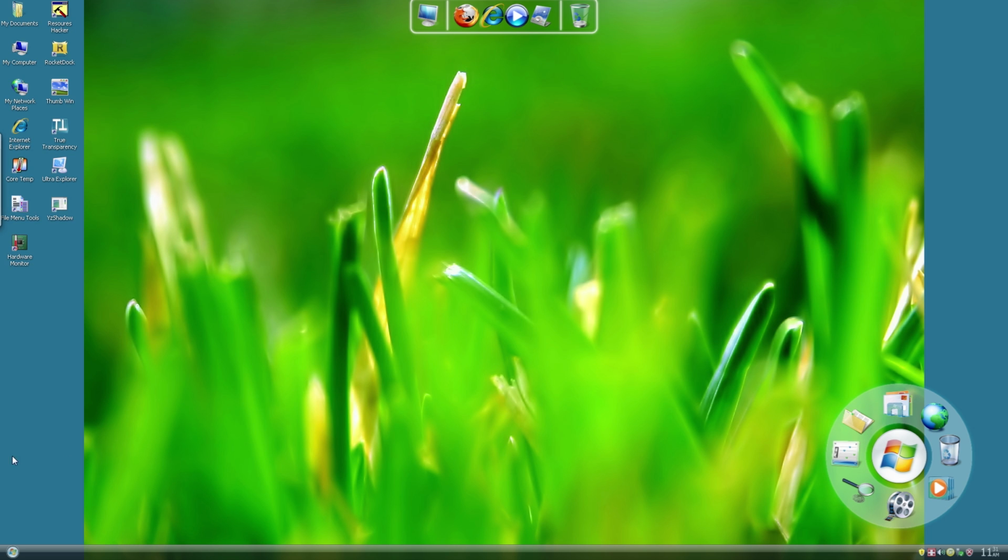And we also have, if we mouse over here to the side, this up here, we have this other launcher. So there's like three launchers built into this. I'm not sure if the person or the group of people that made this intended you to use all of these, but it's definitely nice that they give you the option to do that. I think we can even move this down if we want to, or move it up.